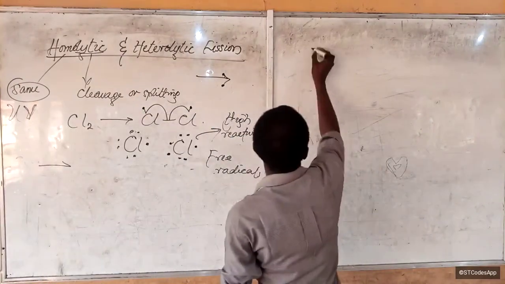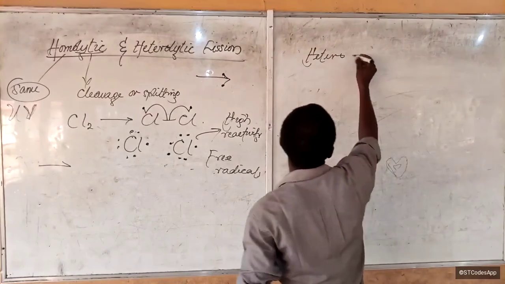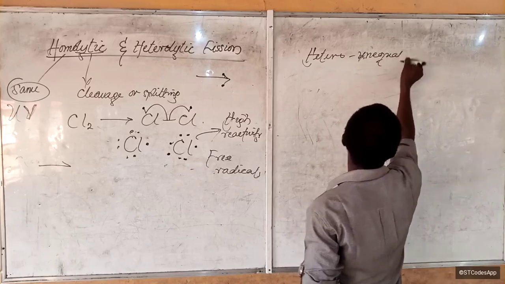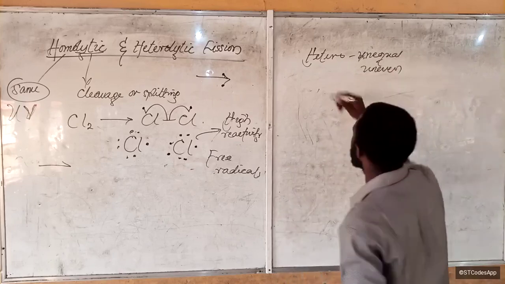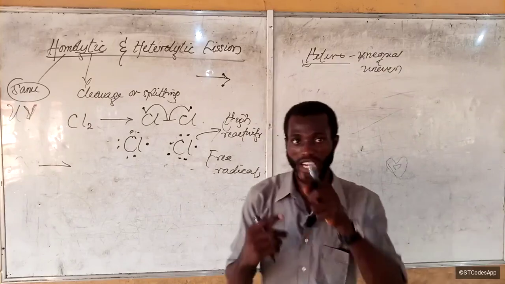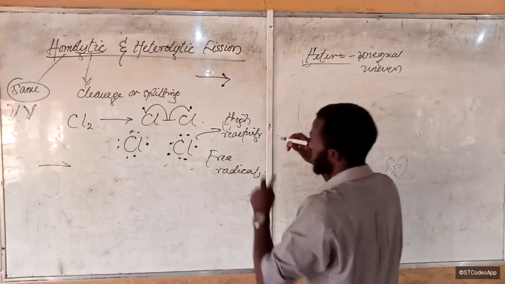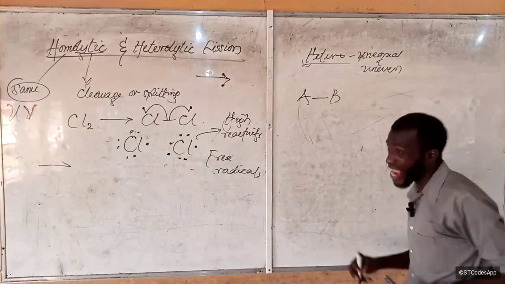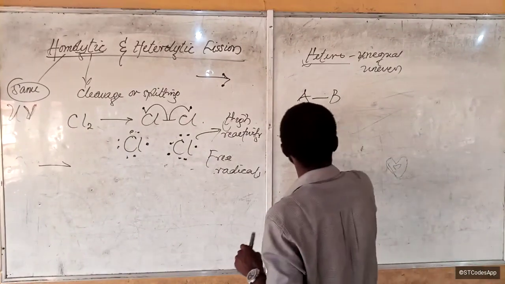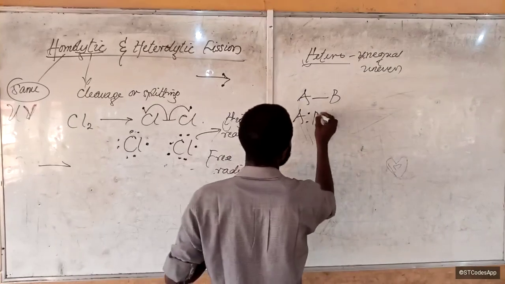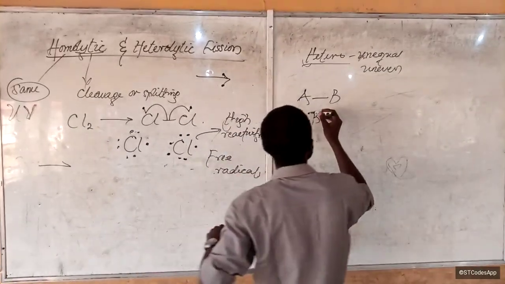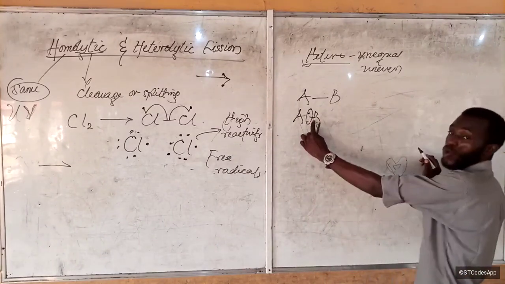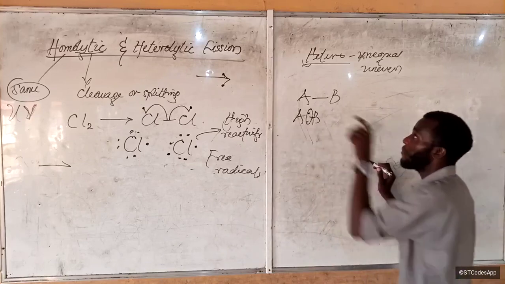Now, what is heterolytic? Hetero means unequal, uneven, so that there is a dissimilar share of electrons. So if a particular atom A is bonding with a particular atom B, when cleavage occurs, you know that this covalent bond means that both of them share these electrons. When cleavage occurs, both of these electrons will be transferred to only one atom. Both electrons will go to only one atom, based on what?